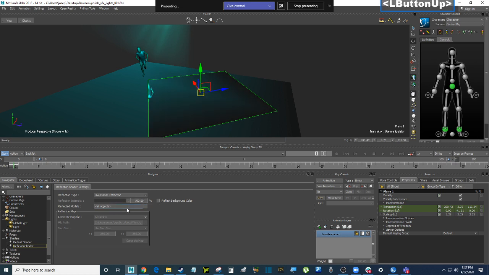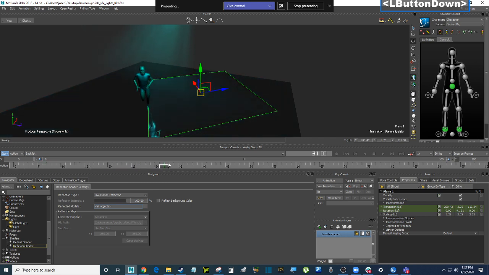Okay, so this is the transparency, reflected models. Here you can pick what you want to reflect in the plane. I'm not sure what determines the angle. I think the reflection is always downwards from the character.